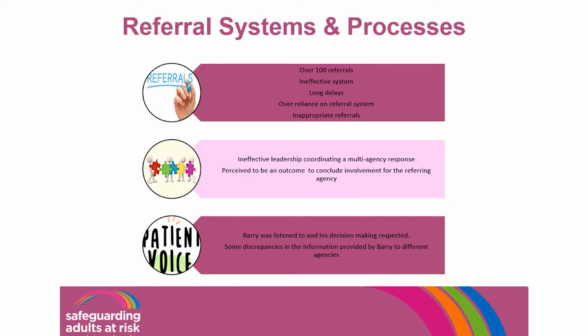Let me get back. The lack of a collective view of the frequent attendances and repeated referrals for specific services led to a failure to gain an overall picture of Barry's needs, and a plan to support him wasn't created. On an individual basis, agencies and teams did establish Barry's needs based on the information available to them at the time. This information was gathered from assessments, referrals, and often a lot of information which Barry himself provided.